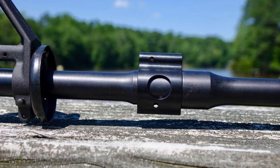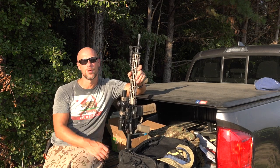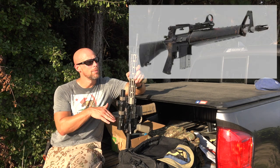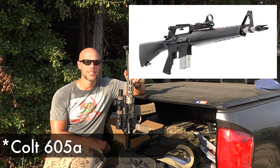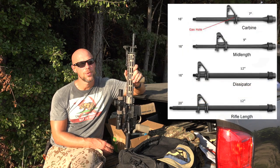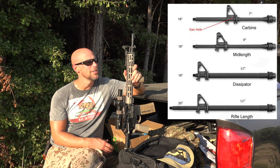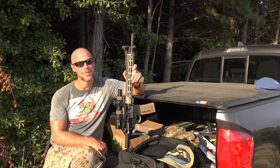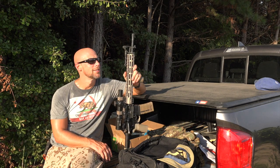However, we do have a rifle length sight set up here. So that's sort of what makes it a dissipator. Now, for those that don't know, years and years ago, the military tried to keep the rifle length sight radius, but chopped down the barrel to 16 inches. And what they found is they're having some reliability issues with it, even if they opened up the gas port. So they sort of kind of gave up on their style of rifle officially, but a lot of brands have tried to keep it up over the years. Windham Weaponry makes it, Colt has made them, Bushmaster has made them, and now Faxon, of course, is making the barrel assembly that you see here.